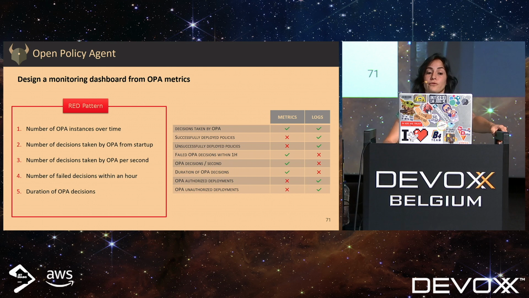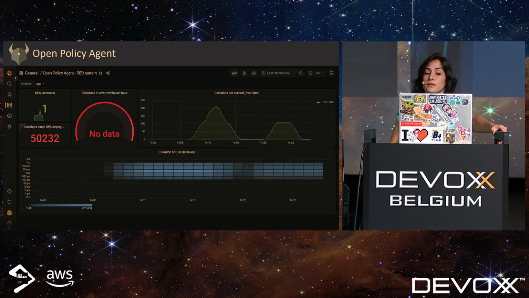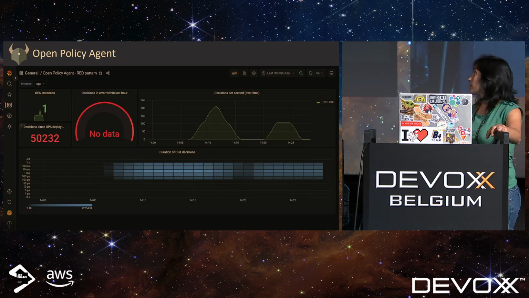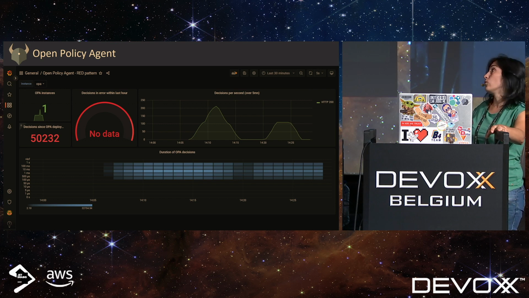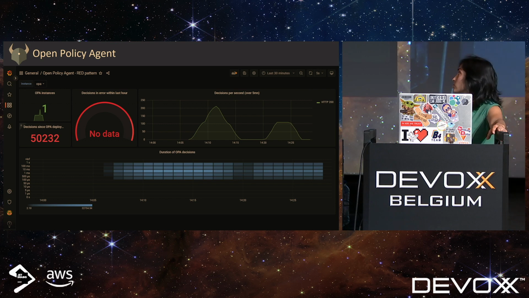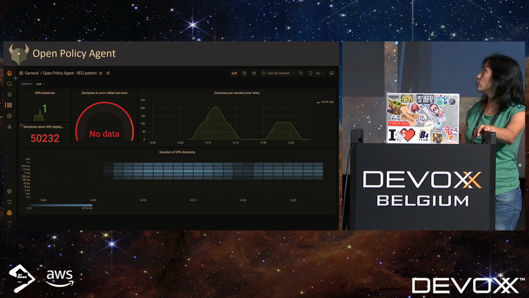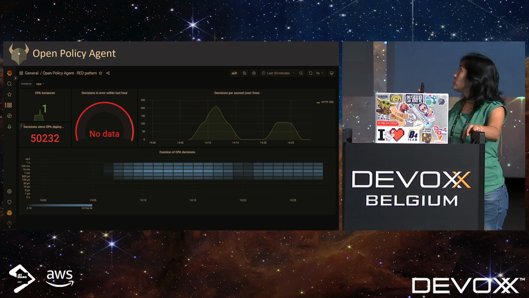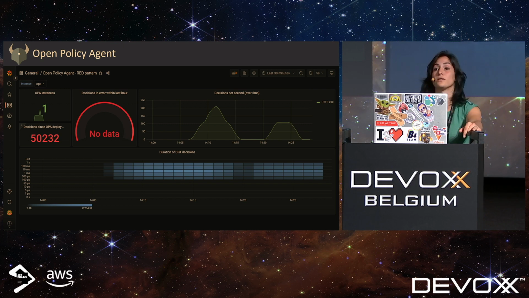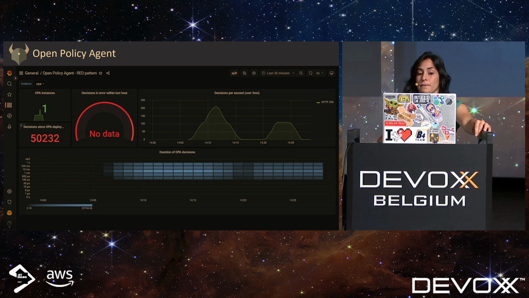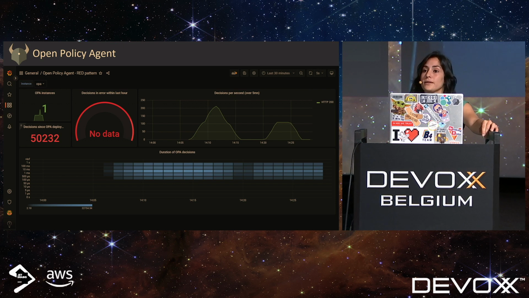OK, an example of a dashboard for those metrics is this one. Here you can see I'm monitoring all what I told you, the number of instances and so on. But the most important part is the heat map you see in the bottom, the blue one. That's the duration of Opa over time. What's important here is that it will allow you to check if you're meeting the requirements you or someone else set for your cluster.